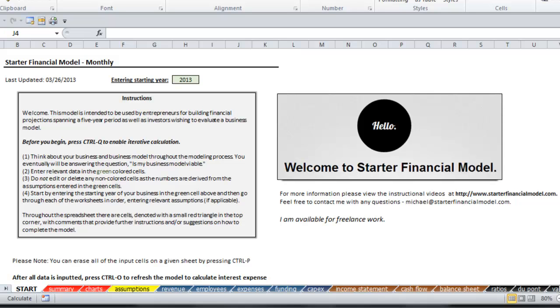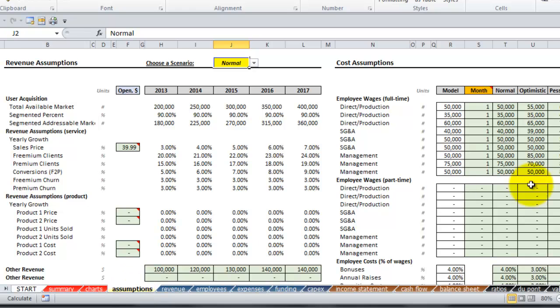In this tutorial, I'm going to introduce you to the Advanced Monthly Financial Model here at starterfinancialmodel.com. This is a fully integrated financial model that builds financial projections over a 5-year period. So looking at the tabs here, you can see that there is an Assumptions tab. And the data from this tab establishes a foundation for the remaining revenue and expense drivers, which can be found on the blue colored tabs here.